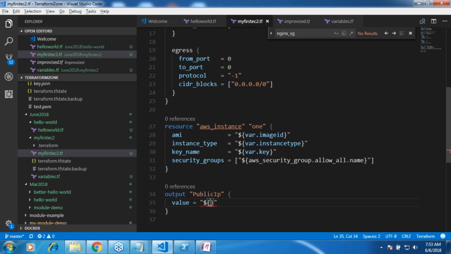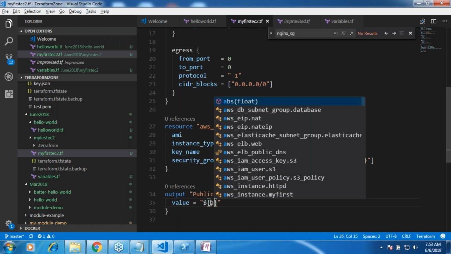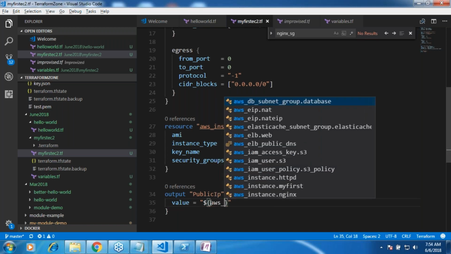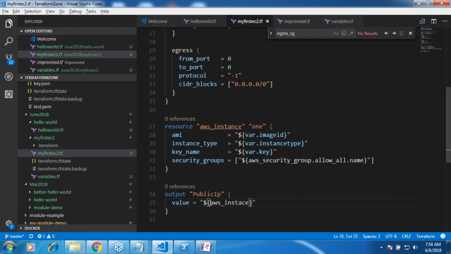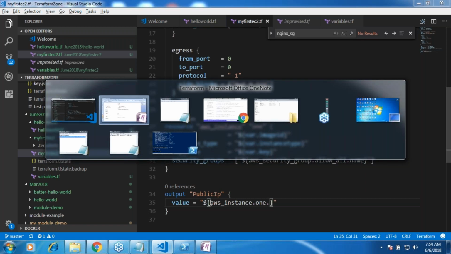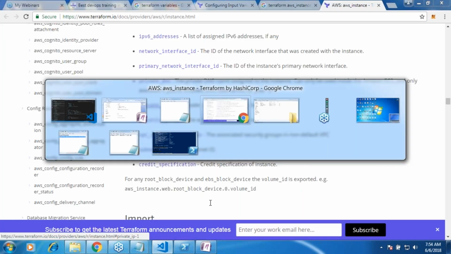Type is aws_instance, dot, one, dot. What is that I want? I want the public IP address. I have to write something like public_ip.